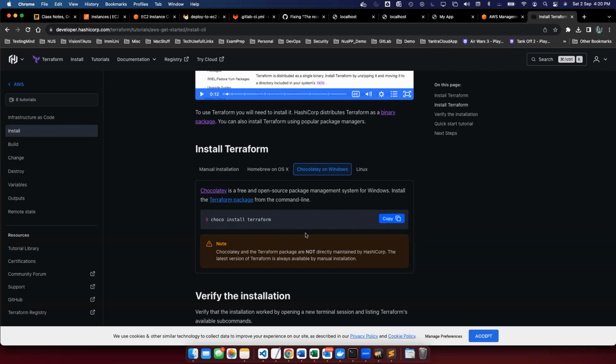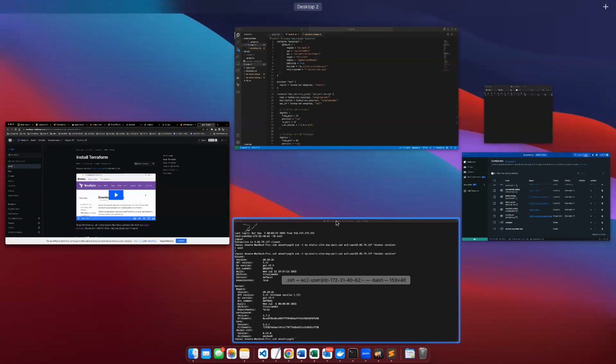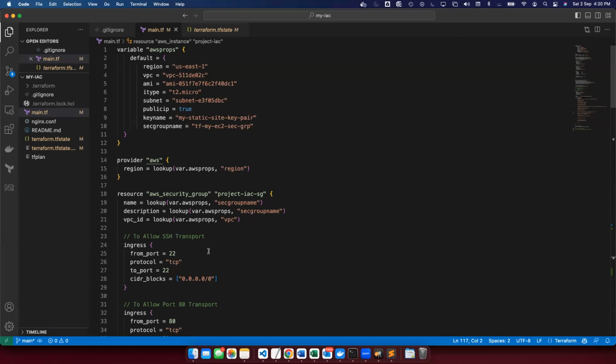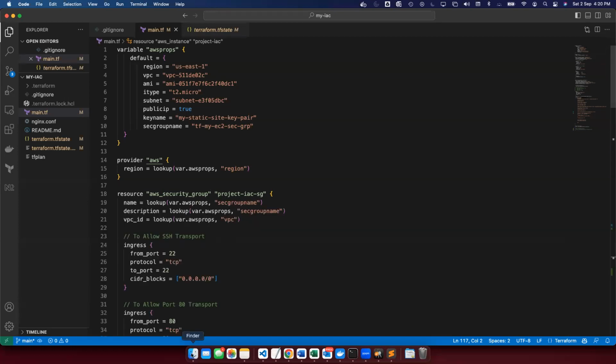You can just install it. I'm not going through how you install Terraform. You can just Google it and you'll find the way of installing it. It's not that difficult. Fine. Next thing is, once you install it, how will you validate whether it's installed? So you simply say terraform version. This will give you something like this. And if you see this, that means it's installed. Okay, fine. It's installed. Next thing you would do is you will go to a blank.